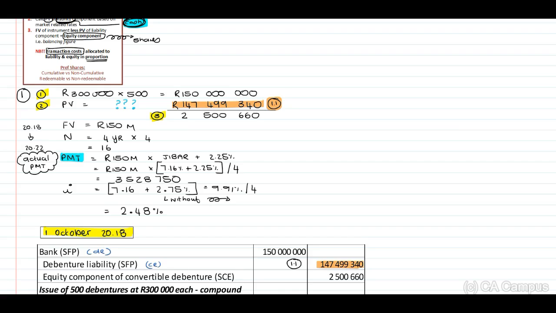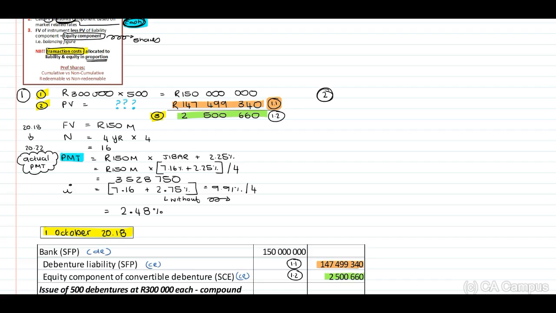Then I have my equity component. This will be my calculation 1.2. And in my calculation 1.2, I credit my equity component. And this will be in my statement of changes in equity. Now, my next step, I have identified that I need to allocate my transaction costs. Now, I'm going to call this then, when you look at the middle of my screen, my calculation number 2.